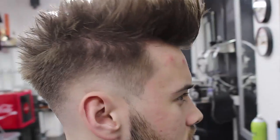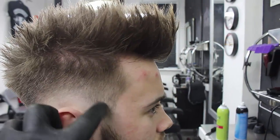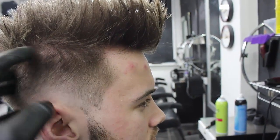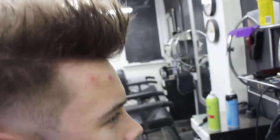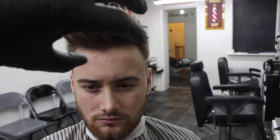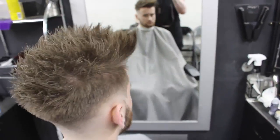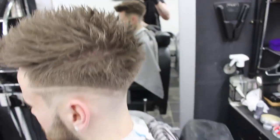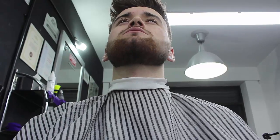And if you come round to this side, exactly the same thing but without the surgical part, so let's zoom out slightly. So you see how that comes up and round, and literally we leave the hair weighty, blend the rest of that in, no surgical part, this here to a 2 to a 3, disconnected from the top, push forward. Let me show you how that fringe sits. So you see that fringe pushes slightly, comes right over to the left. And that is that choppy, texturized, disconnected look on the top. If you just lift your chin up for me. And that shows how straight the beard is with the slim lines and the foils.